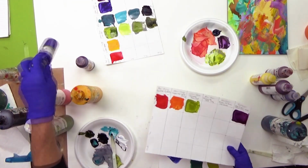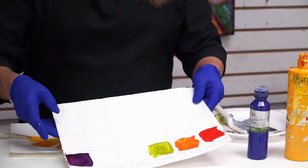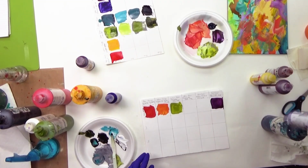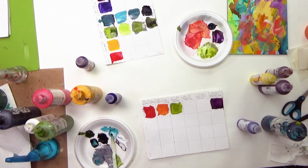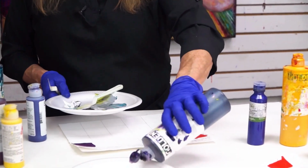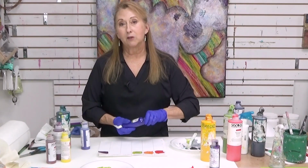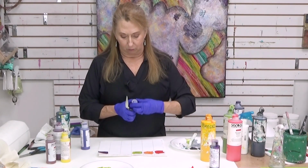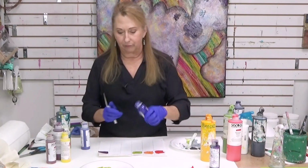The blue violet. Now this blue violet is from TriArt, but you can get a blue violet. And dioxazine purple. So let me just grab some dioxazine purple. Again, that's another one that's very, very dark. Find a little spot to put it. And the blue violet. So now I'm going to make my tertiary using two different colors. If I can get this open. But you've never had this problem. There we go.